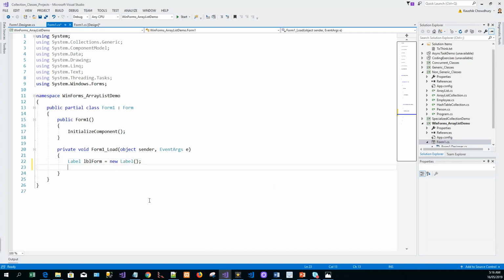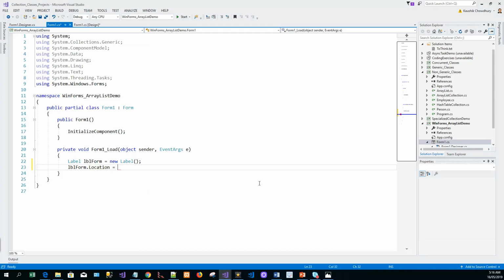All the properties that you can set at design time, you can do with code also. The location property gets and sets the coordinates of the upper left corner of the control relative to the upper left corner of its container.